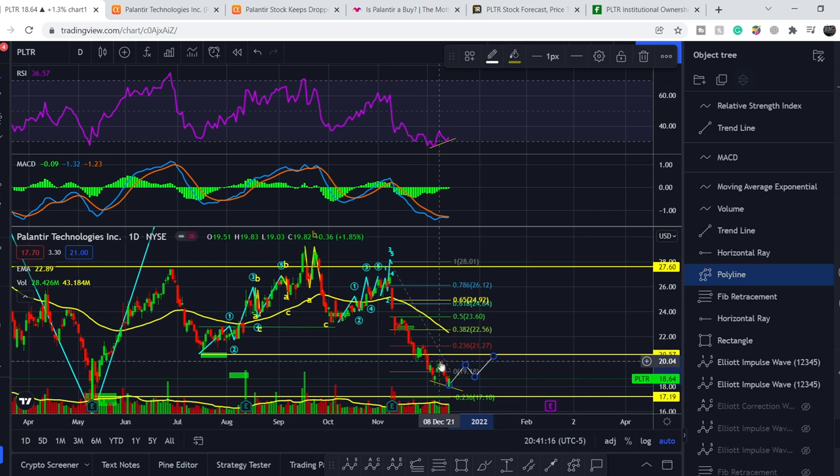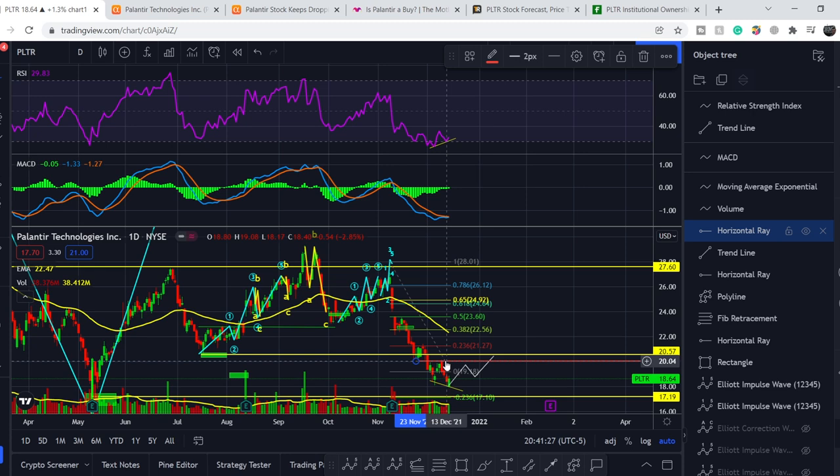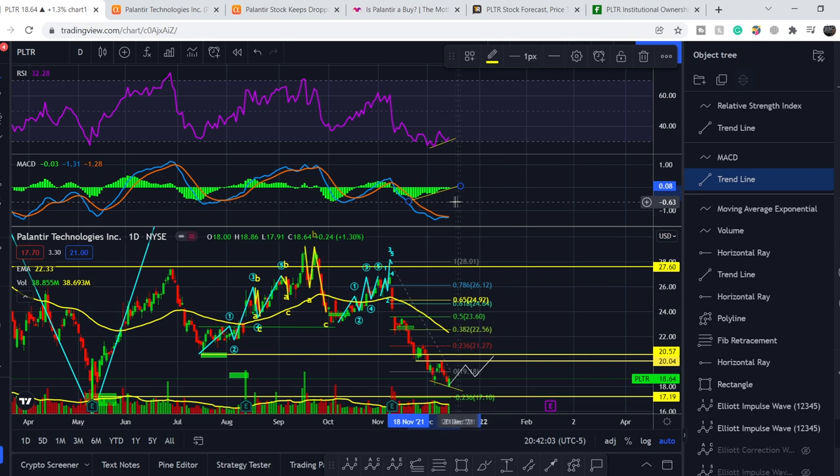We have to break all the resistances above our current price in order to confirm this trend. The first range where we might have resistance is a confluence level with support from a previous point — I'll mark it in yellow. If we break it, we might break this resistance and even the next one, which would indicate we are more bullish. Every time you see this type of bullish divergence, you can accumulate your position a little heavier. This asset is also losing its negative momentum according to the MACD indicator. When we have the crossover, we will start to tick to the upside, and this positive momentum will lead to much higher price targets.